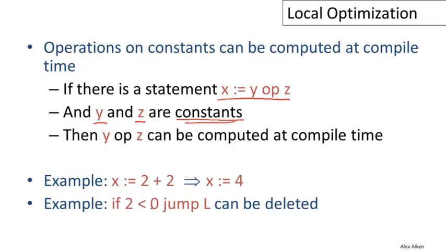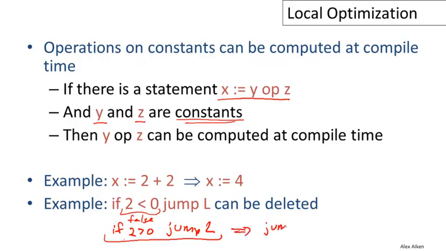So in this case, we have a predicate which is going to be false because 2 is not less than 0, and so we will not take the jump, and so this instruction can just be deleted from the program. If we had the other case, if 2 was greater than 0, so this was some predicate that was guaranteed to evaluate true, then we would replace this conditional by the jump. Okay, this would become an unconditional jump. Right? And this class of optimizations is called constant folding. Right? And as I said, this is one of the most common and most important optimizations that compilers perform.